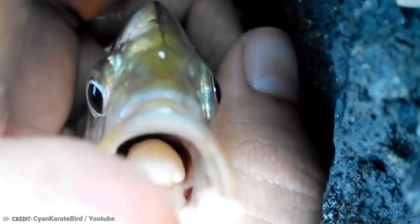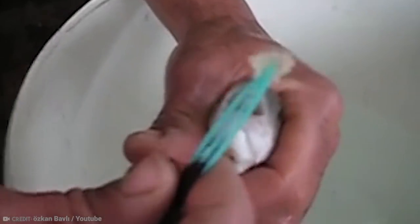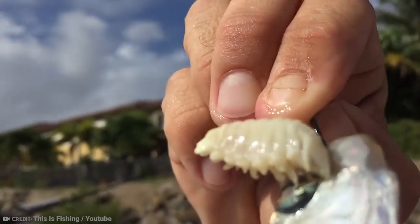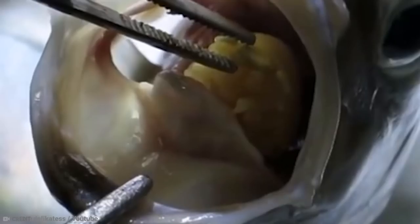Houston Rice University Department of Biosciences Assistant Professor Dr. Corey Evans made the horrifying discovery in 2020. He had been x-raying fish skeletons, then noticed that the mouth of one of the fish was quite crowded. He quickly realized he was looking at a tongue-eating louse rather than a tongue. They tend to feast on saltwater game fish tongues, but actually don't do much harm — if you can call eating your tongue not harmful. Once they take the place of the tongue, the fish can live for several more years, and often the parasite dies long before the fish even does.